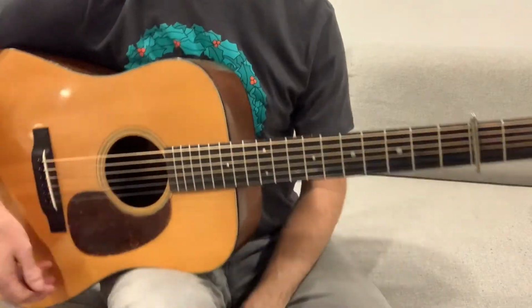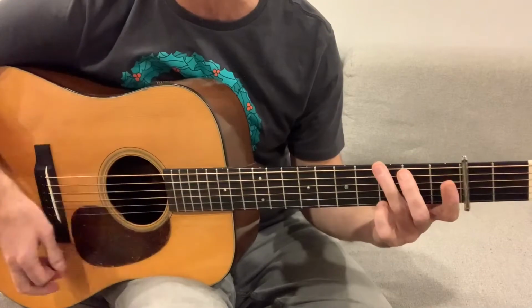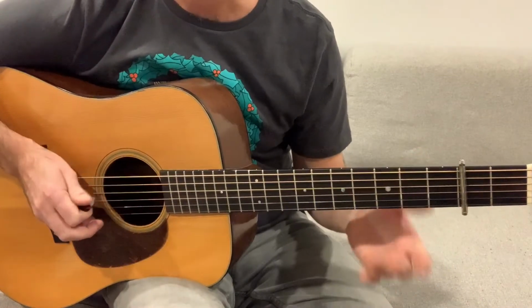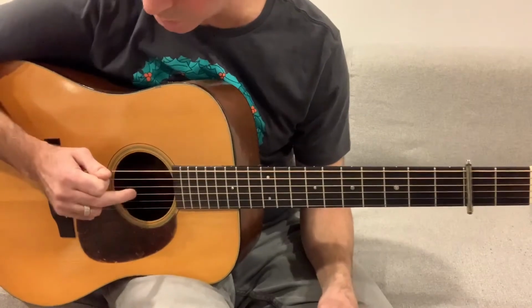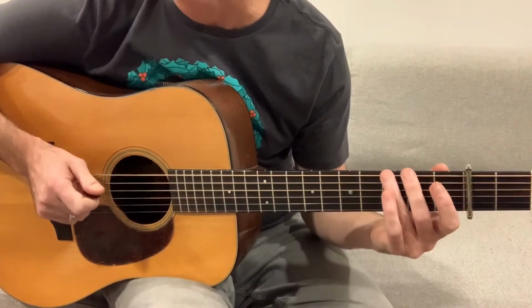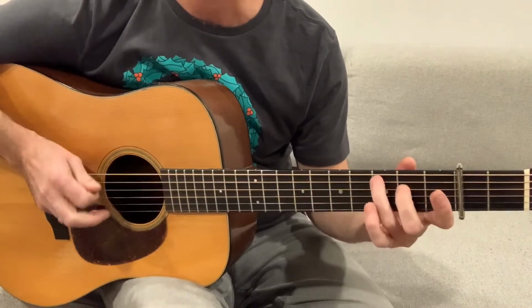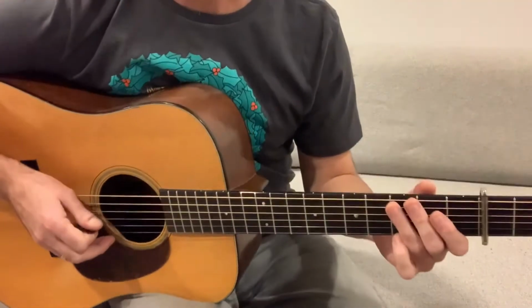Up to the F, and we're going to do the series of pull-offs and hammer-ons to get through the F, C, and G part. F, C, G. So on the C and G chords, we end on the fifth of the chord. That would be the open G string over the C chord, and over the G chord, we end on the open D string. F, C, D, G. So, all in.